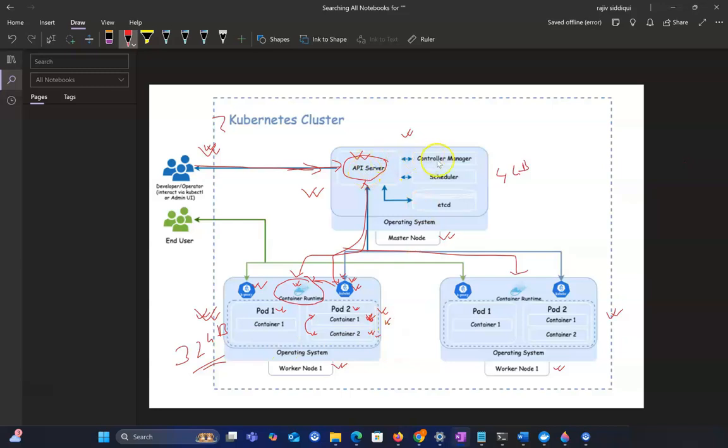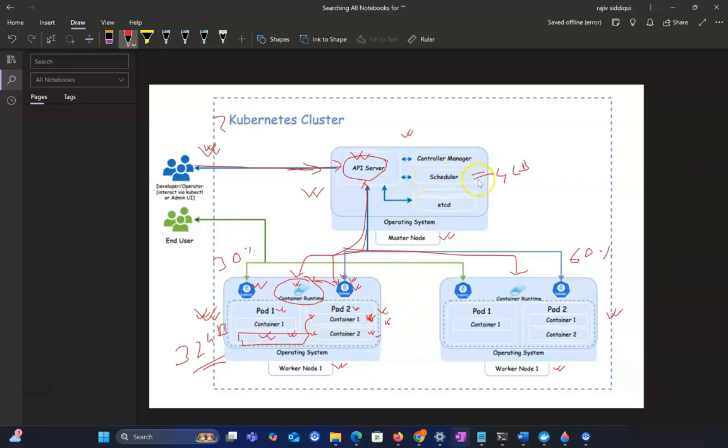Okay, so there are 3 more components, which is the scheduler. Scheduler is the component responsible for running a new container. If we want to launch another container here, the scheduler is the component responsible for running the pod in that node. The scheduler also checks, like, if this node has 60% usage and this node has 30% usage, then the scheduler will check which has more available resources, and that pod will be deployed to the node with free resources.